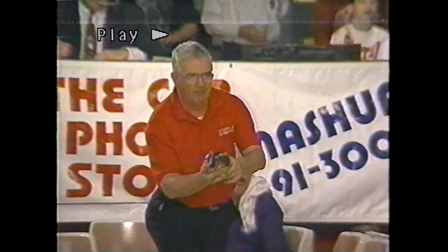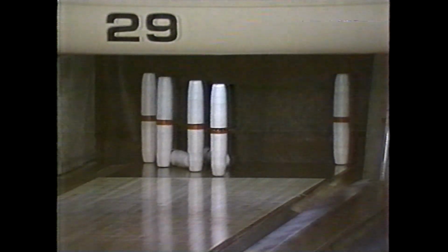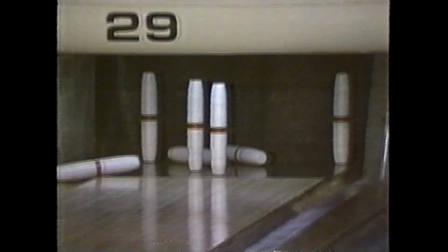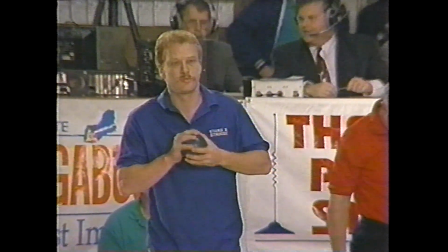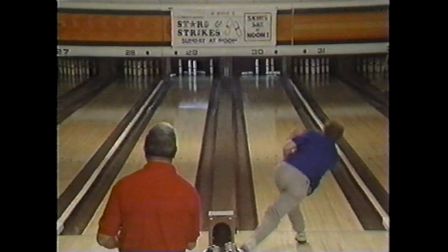Alex Pendleton is at 84. This will give Larry 77 through 6 boxes. Well, not what you would call a spare leave out here, although might have chances for both, I guess. Yeah, I think on Larry's, I might want to go left on that piece of wood. That's what Larry's trying, and that close.